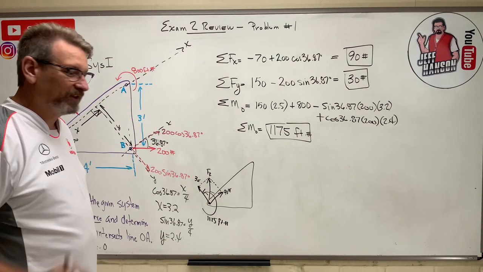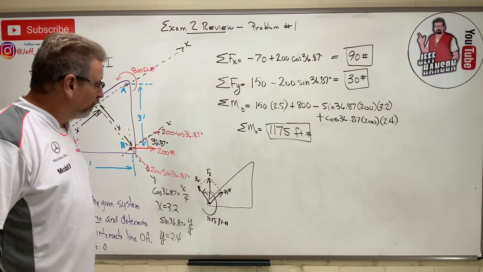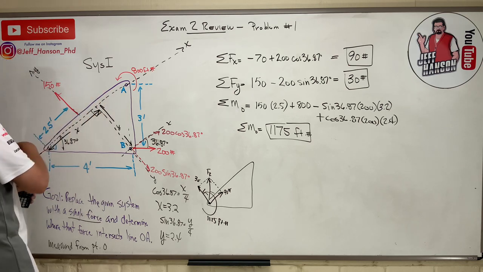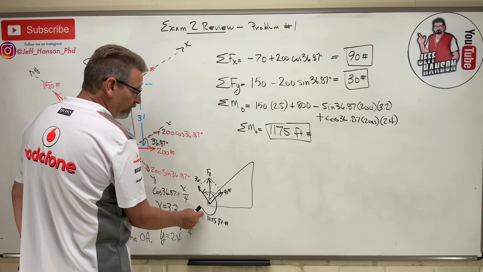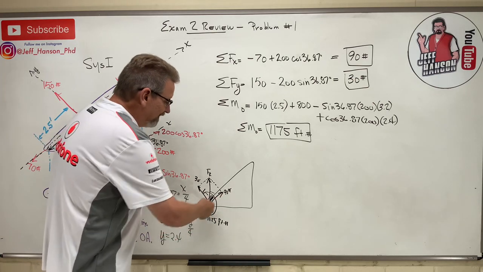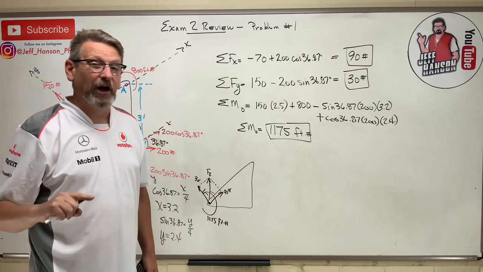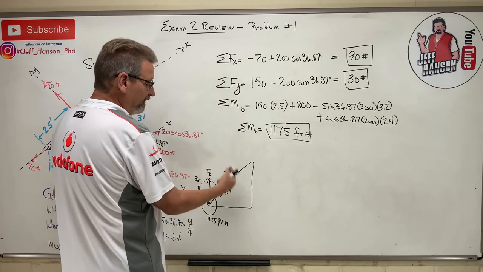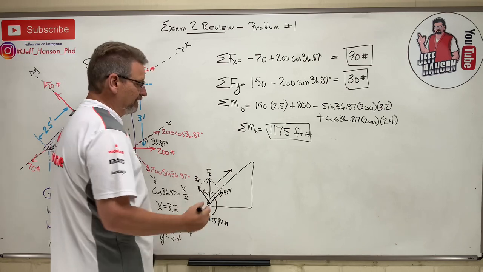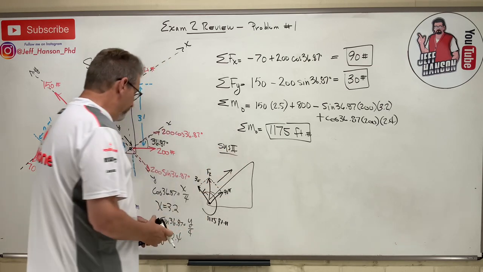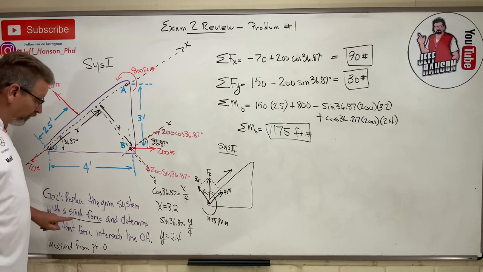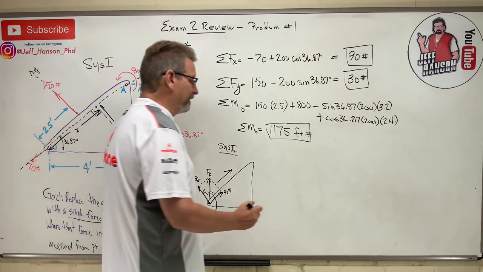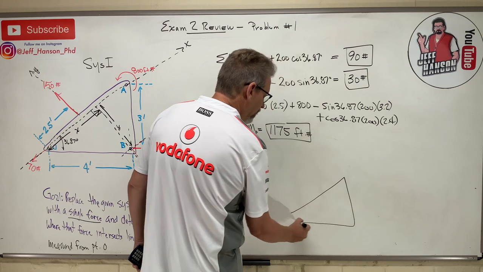Where does that single force intersect that line of action? The next thing I need to do is start sliding it. Now the question is, do I slide that force that way or that way? I gotta make a counterclockwise moment. The 90 is not going to make any moment because no matter where I slide it along that line, it's going to go through O and it's a cha-cha force, it's knocked out. So as I slide it this way, then that 30 is going to be rotating me - that's what I want, isn't it? So there's my system two. Now if this question would have said replace with a force couple system, I would be done at this point. There's my force, there's my couple, done. But it didn't.